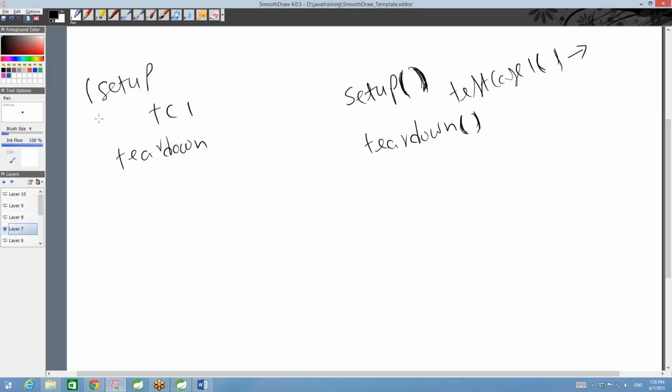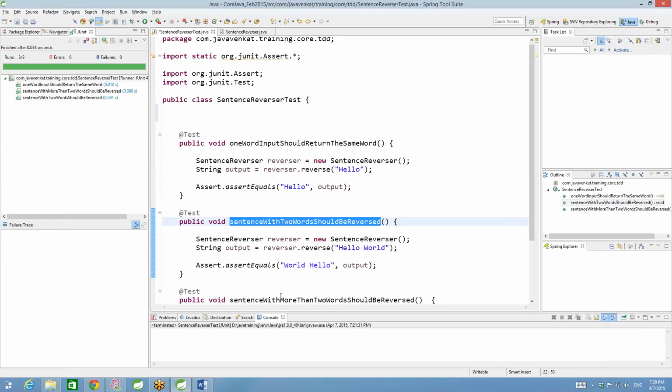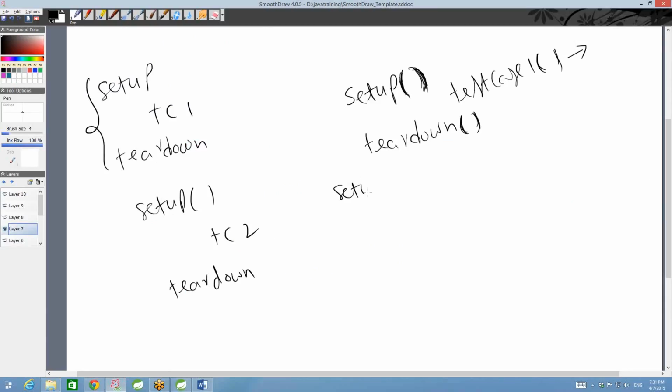This is how JUnit will call behind the scenes. And then for the second test case, again it will call setup, then test case 2, and then tear down again. Again for the third test case, setup, test case 3, tear down will be called.